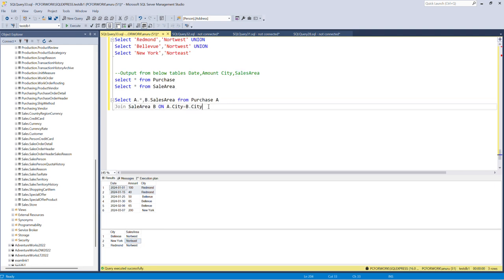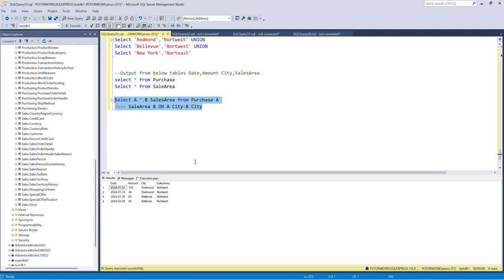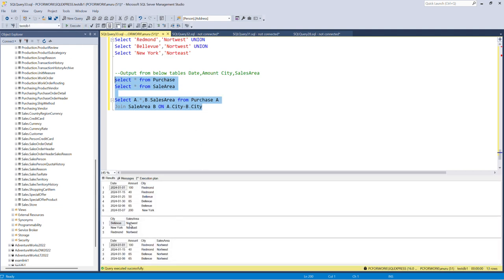Very good. When you run this query, and let's run this one more time, you have 6 purchases, and you have 3 records in the dimension table. But we know that all the cities are covered: Bellevue, Redmond, New York, Bellevue, Redmond, New York. That's the data. When you run it, you see the output. Although the data was covered in both tables, it should have returned all the rows, because we have the matching city here in the dimension table and here as well. But in the output, you got only 4 rows. So where did the 2 rows go? Now comes the question.